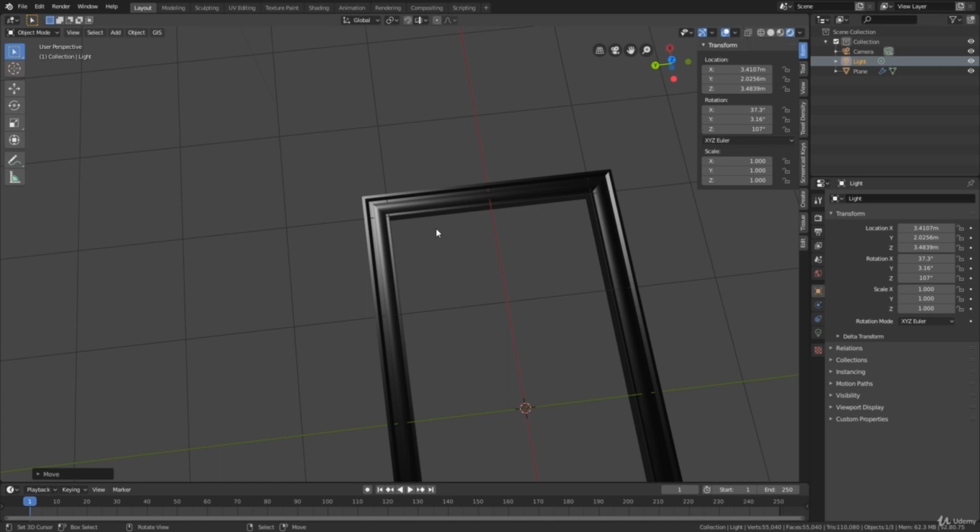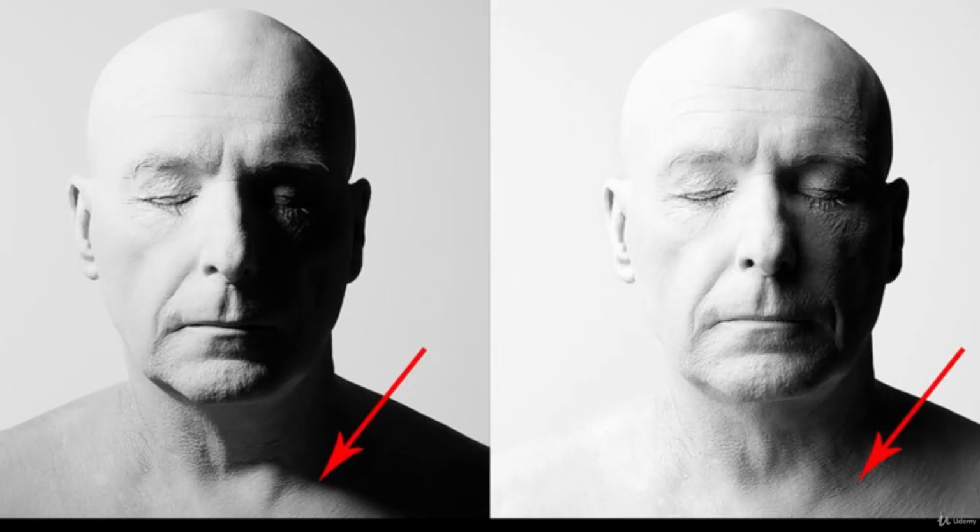If you have a creature and it has like a weird tooth or a scar that you want to show off, you have to show that with the right position of the light. And I can go on and on about this, but the position of light is important, and let's go on to the next part.